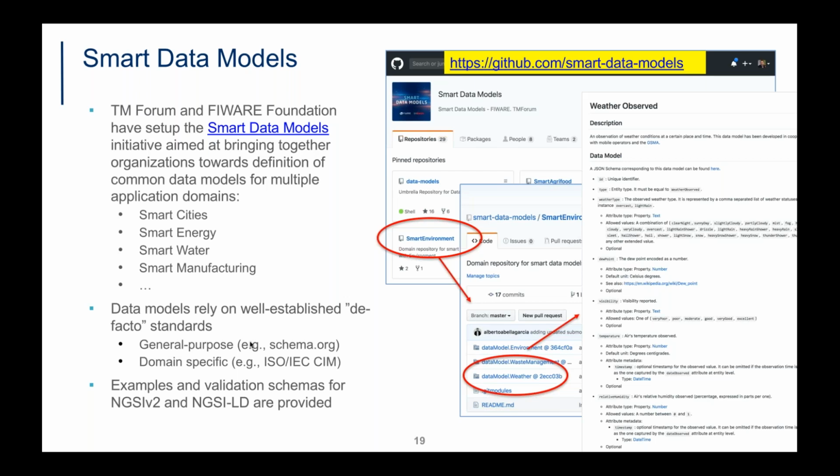It's not about reinventing the wheel, creating models where there might already exist well-established de facto standards. In those cases, what we do is simply reflect how those data models would be represented in JSON-LD, in a rendering that is compatible with NGSI-LD. That makes those models ready to be used together with the API to bring support to the digital twin representation of objects in that particular domain.